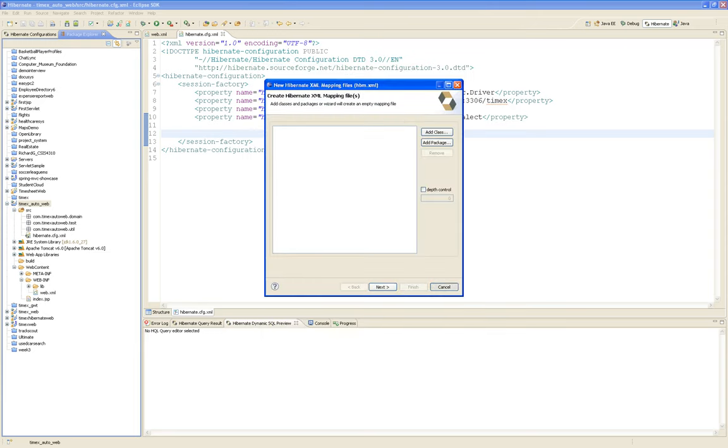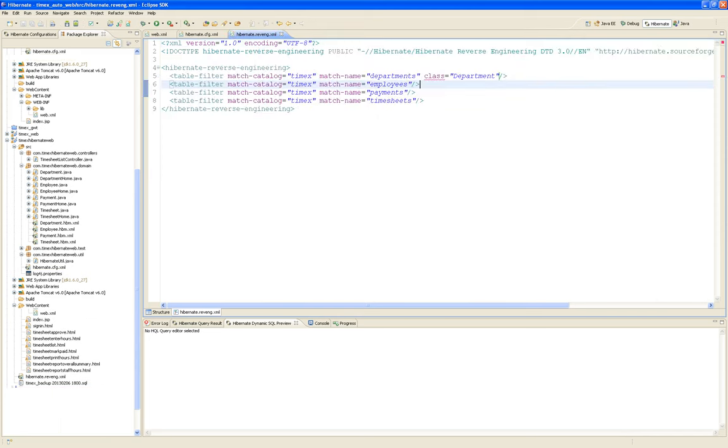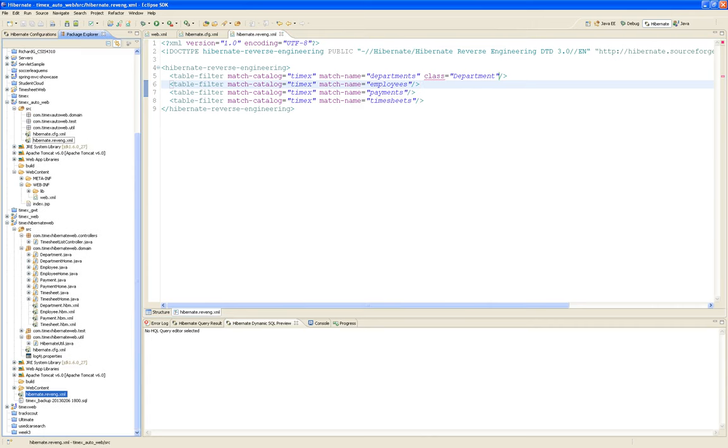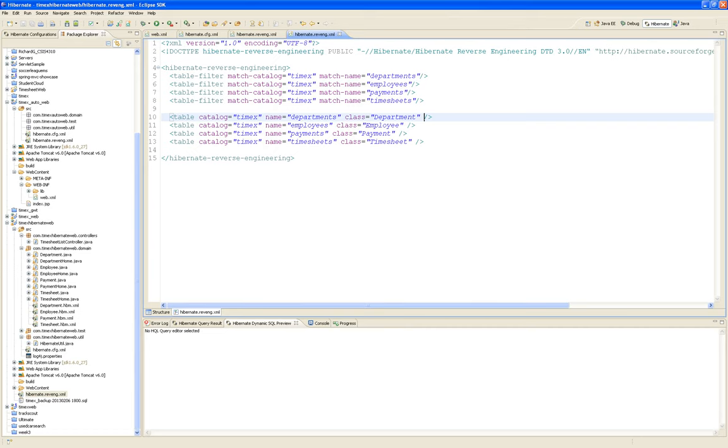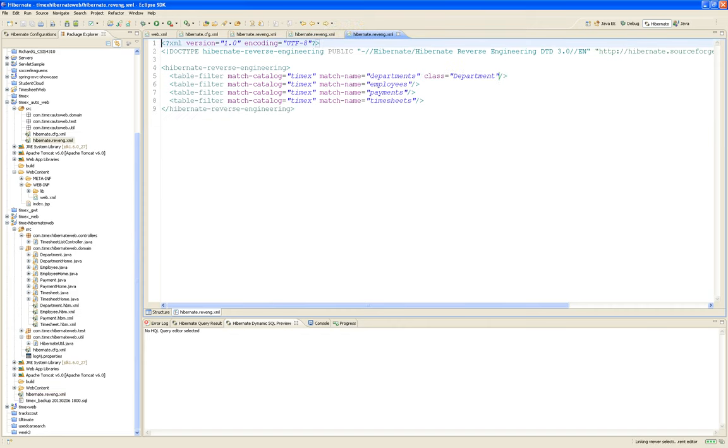So now we're going to have to do what? Reverse engineering. Not that one. The actual reverse engineering. I put class equal, and then I specify the class that I want to be reverse engineered to. Not mapped, but reverse engineered to. And I did that through the table. So it was not really a class attribute per se, but an additional attribute called table.